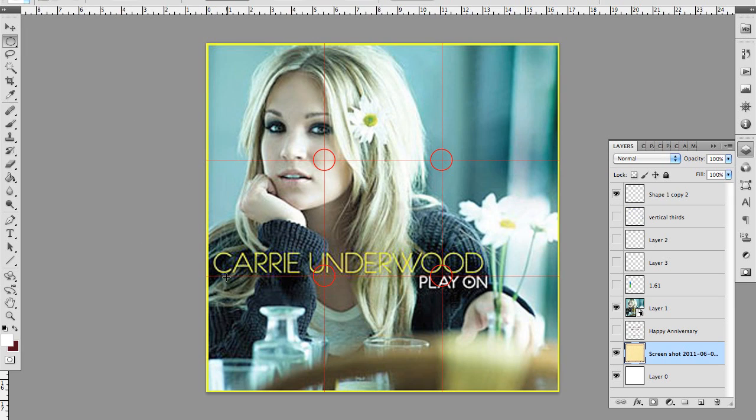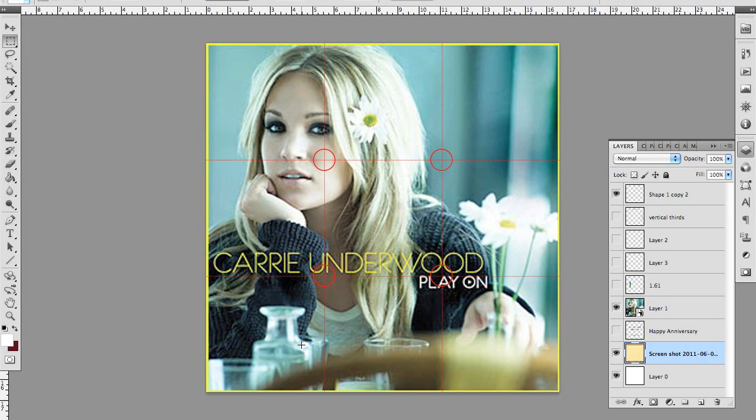Now, also, I want to direct your attention to how the text is placed in this design. They kind of used her shoulder line here. Let me draw you another quick marquee. Just to show you what I mean, if you put her shoulder on the left side there over with the right side, they neatly put Carrie Underwood, her name, within that shoulder bracketing of her upper body. And what else did they do, in case you've been paying attention? Hopefully you've noticed what else they did. They placed the text, Carrie Underwood, and then the album title right where the middle third and the bottom vertical thirds come together. They literally placed the text right on that third line.